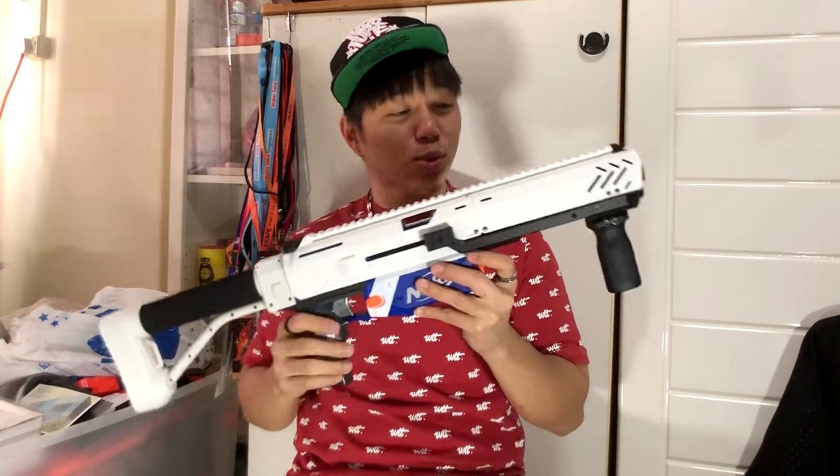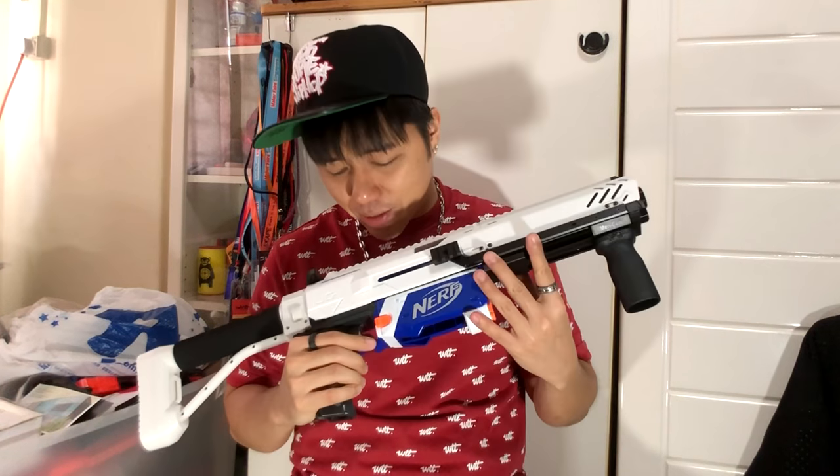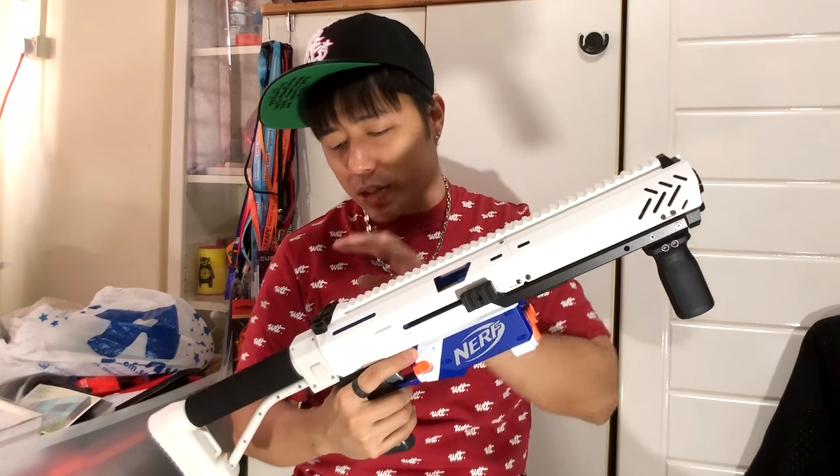And I think that this just looks so cool. It looks so sleek and looks like such a cool submachine gun kind of thing, or maybe even an automatic rifle. It's just really, really sleek looking, semi-military, semi space age or sci-fi. I just really dig it. I love this color combination, and I hope that you do too.